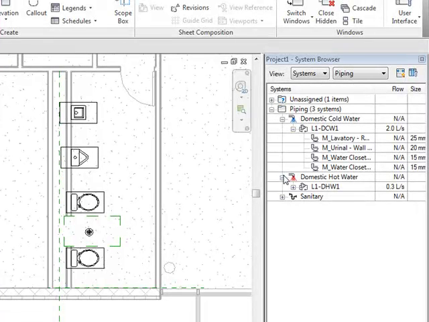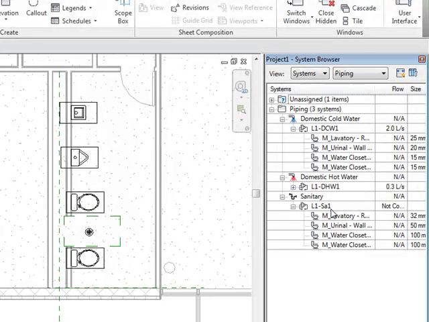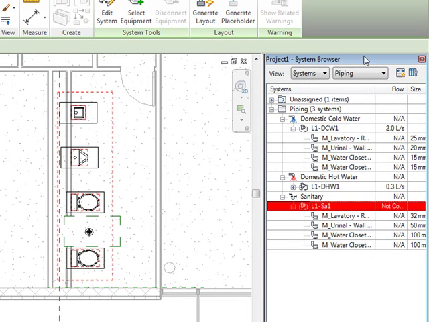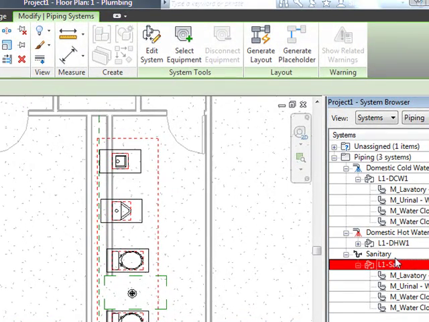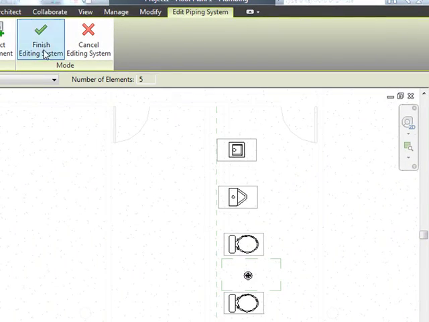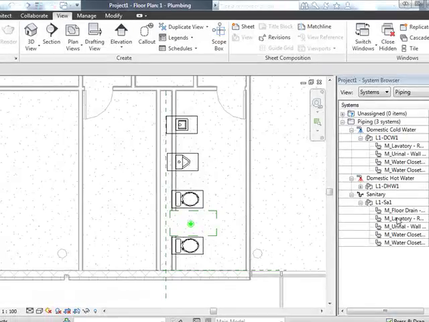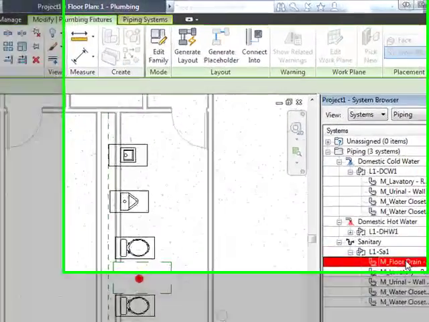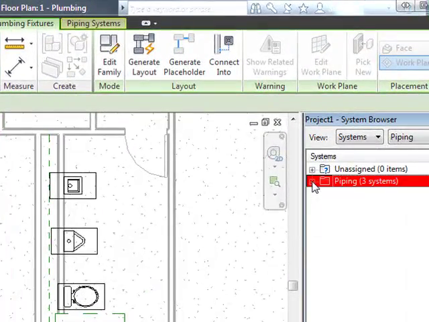For the sanitary, we haven't added the drain yet, so we need to add it. So open the system browser, click on the categories, which is L1 SA1, edit system, and just add the drain. Finish. It will show up, see, for drain.